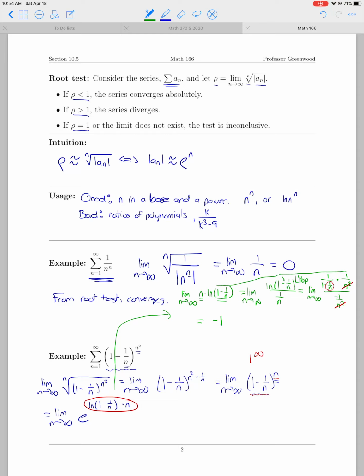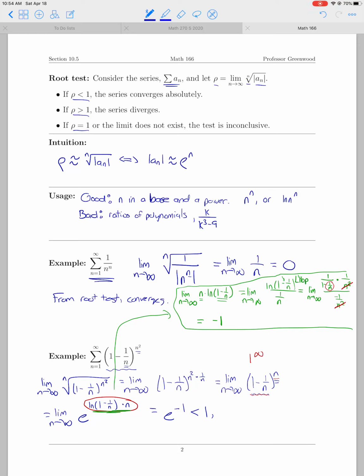Right, so this was all sort of an aside, and now I have to trace back and see what that corresponded to in this problem. It's just telling me that the part in red that I had circled here, I can just replace with a minus 1 when I take the limit. And so this limit ends up being e to the minus 1, which you've probably seen before, but if you haven't, that's a bit of a surprising fact that this limit would end up being anything involving e, but it does. And so 1 over e, or e to the minus 1, is less than 1.